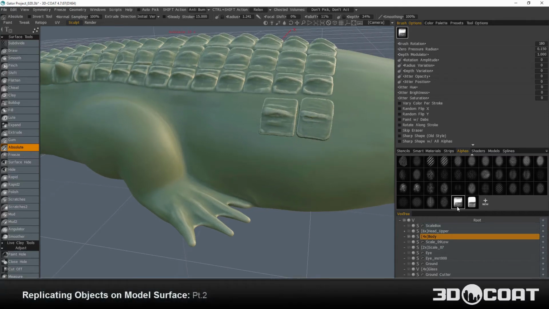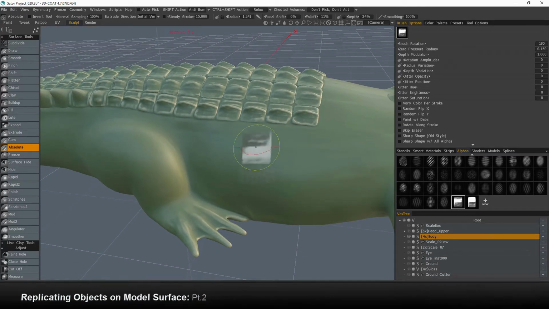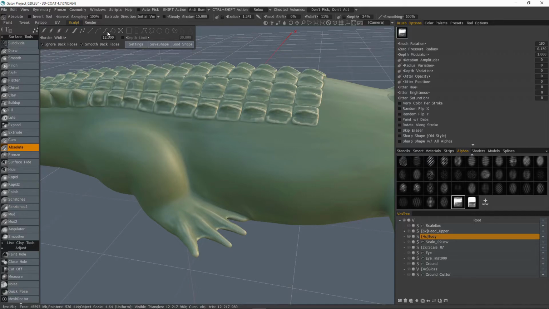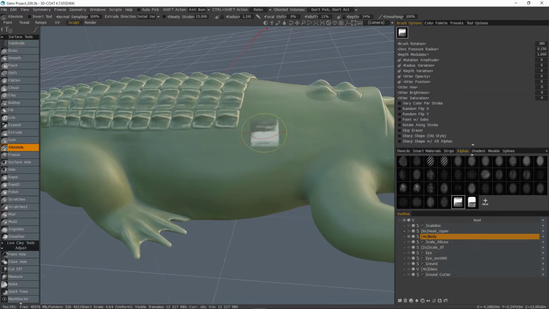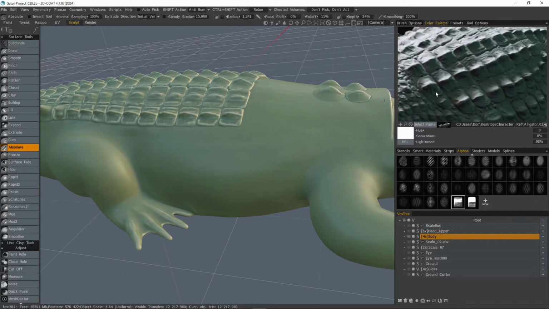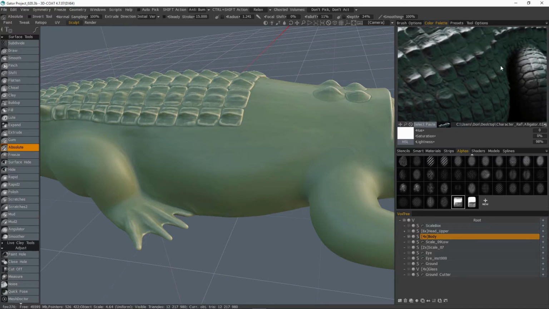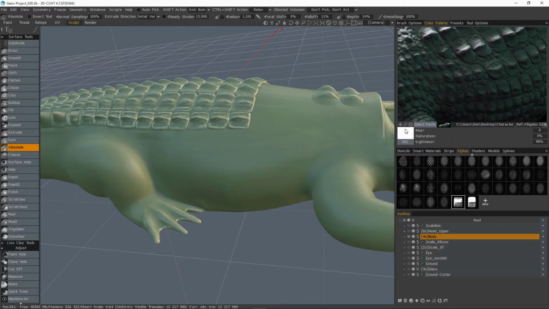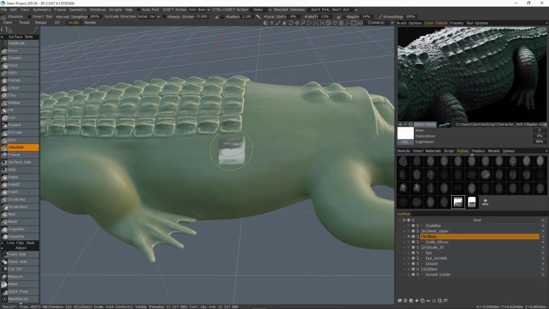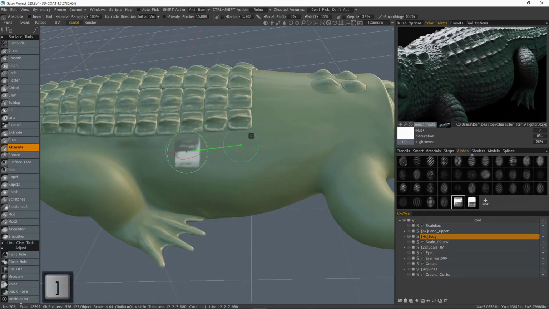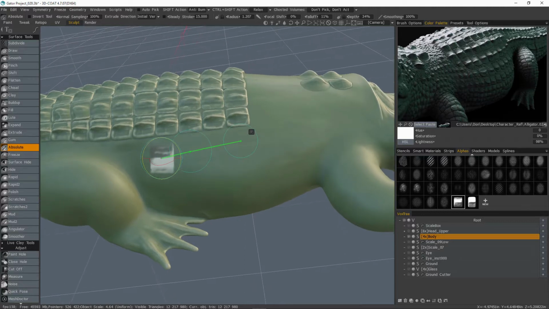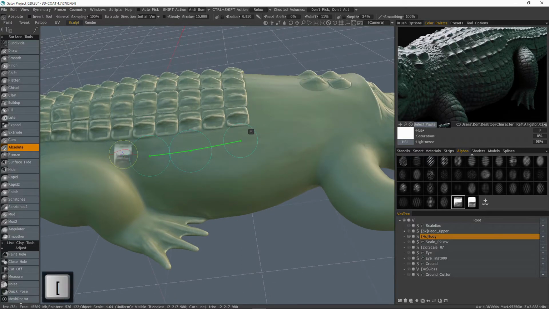But now what we want to do is undo a few times to restart, and I'm going to choose the spline stroke draw mode. This will allow me to place these along a spline. So let's look at our example here. We'll need to taper it a little bit. So what we can do is start a little bit smaller, and then scale up a bit, and then scale down. And hit escape. Now let's go ahead and hit the enter key.